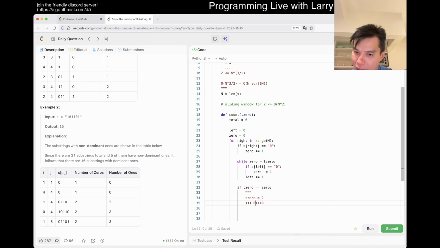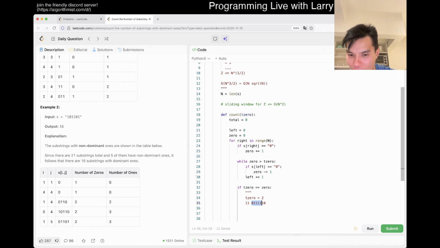It doesn't matter where the next 0 is, as long as, because anything with these 2 zeros inside, everything outside, as long as, okay, well, no, this is so annoying, because now here you only count two ones, right, in this substring.